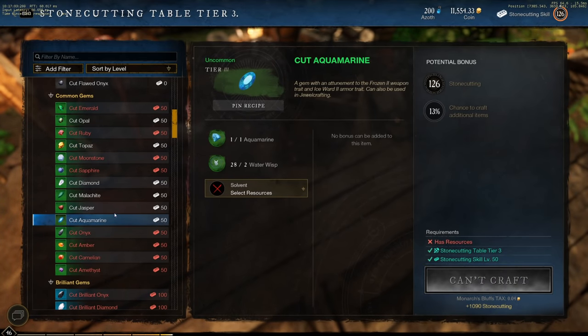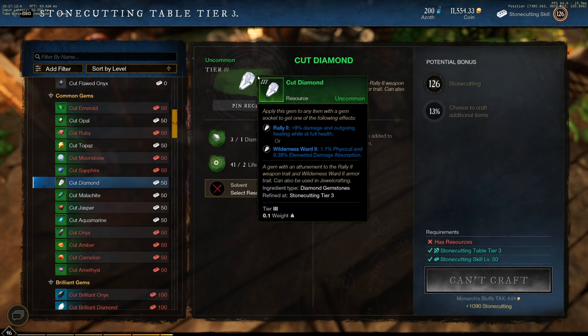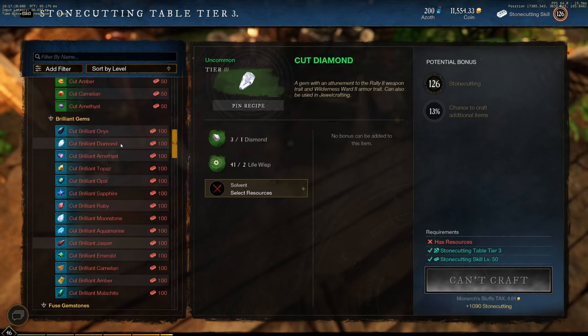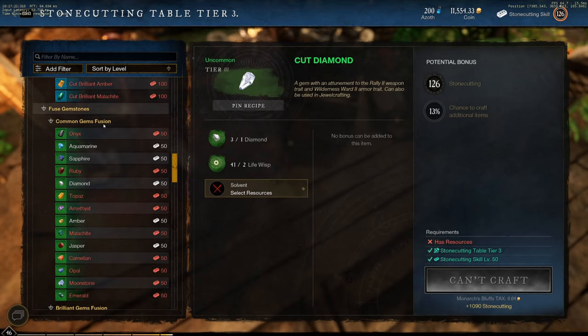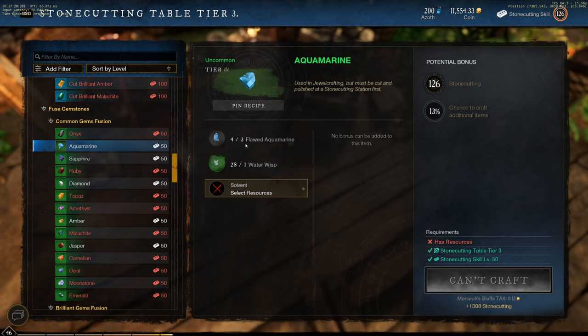Cut all of them. All of them are going to sell very frequently. Some of them are going to be a lot more expensive than others, like these cut diamonds here on my server, which are going for 100 or a little over 100 gold a piece. So you're just going to cut all of these. Something else you can do is go down to common gems fusion, which allows you to fuse the tier 2 gems into tier 3 gems as well, and that also requires wisps.